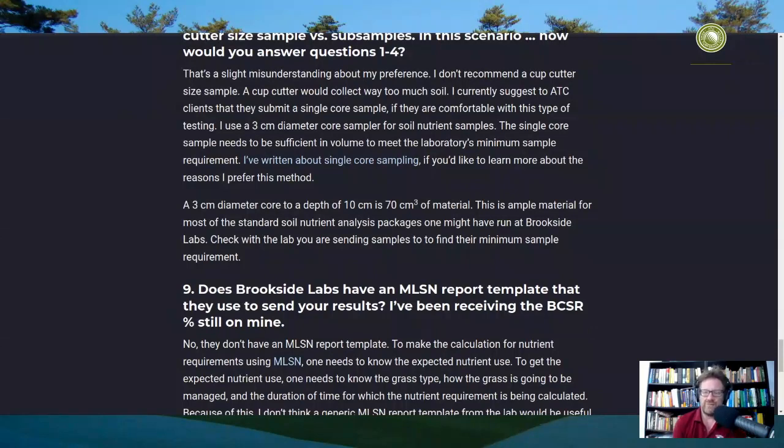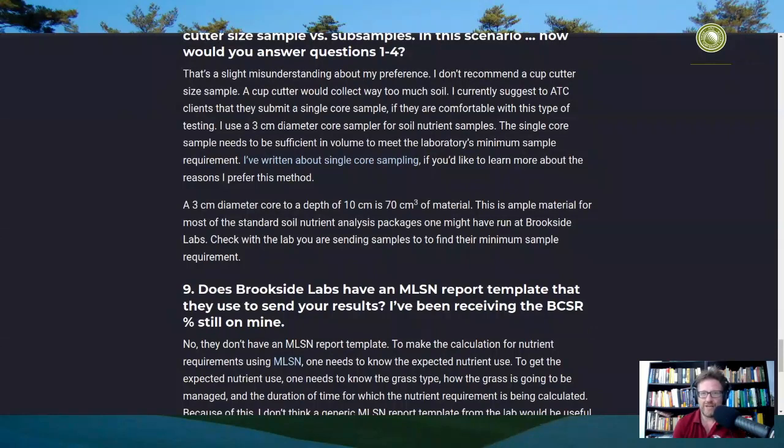The risk would be if this testing method would lead to us missing areas that needed fertilizer and we didn't recommend it because of the sampling method. And I have not found that yet. Generally, the recommendations will be quite similar, but you have the benefit by doing single core sampling of much more rapid, much more enjoyable soil sampling, spending a couple minutes doing it instead of hours. And in addition, you're actually capturing more of the variability.